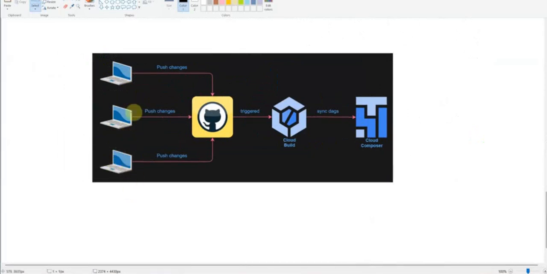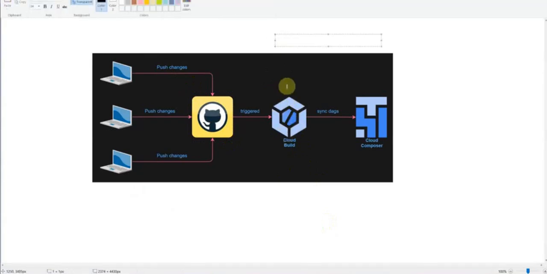At any time, if any of the developers is updating their code from their local machine and pushing the changes to the GitHub repository, that's where the CI/CD platform will run. The CI/CD YAML pipeline will run. So what is Cloud Build? If you ask me, Cloud Build is the CI/CD platform.